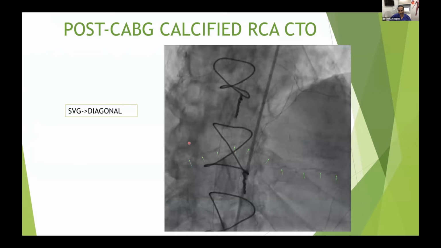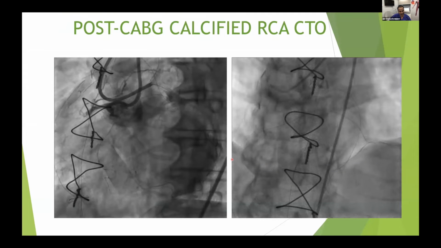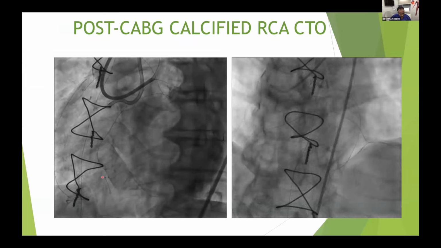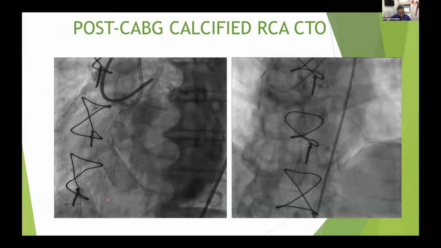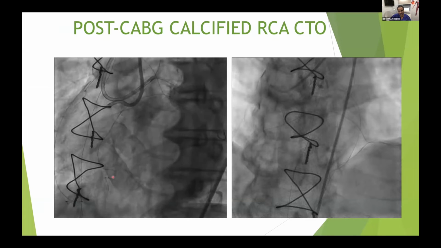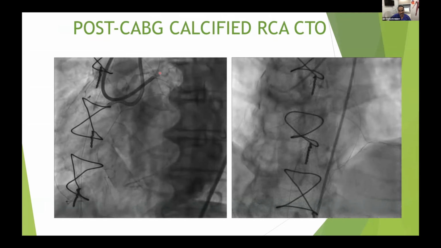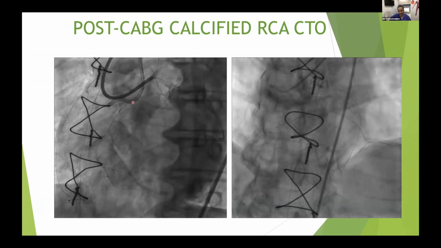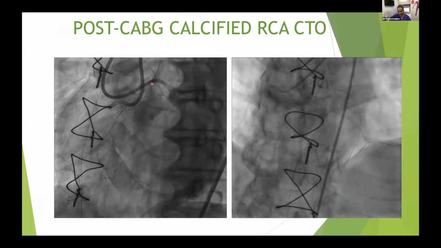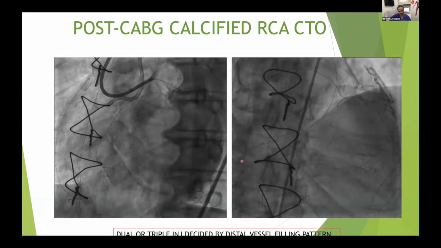So in such patients, visualization of the distal vessel is very, very important. So what we did, we took a dual injection to understand how the vessel is, but you can see this part of the vessel is not visible in dual injection. So that makes it quite prominent. We may have to use a triple injection in such patients, if you really end up in an ADR, or shift this catheter to this graft so that you can visualize your distal vessel.